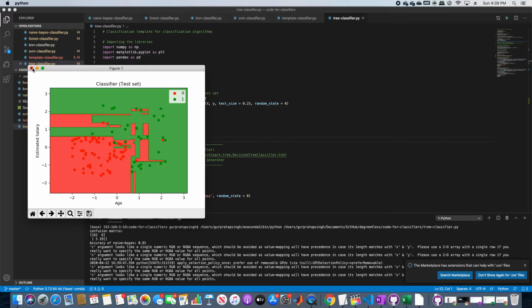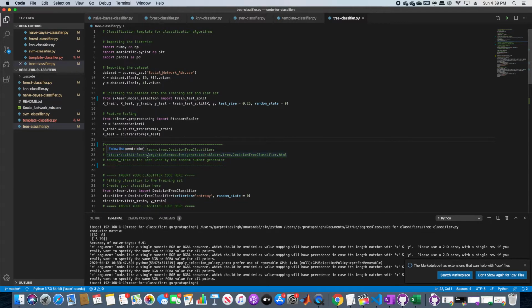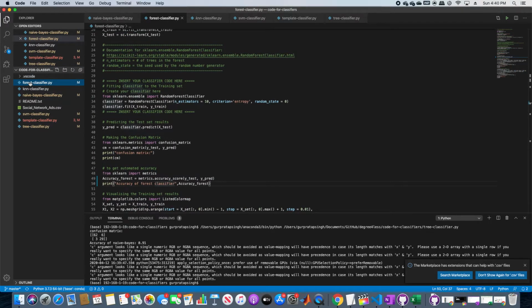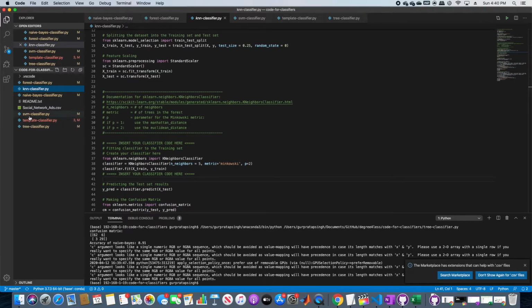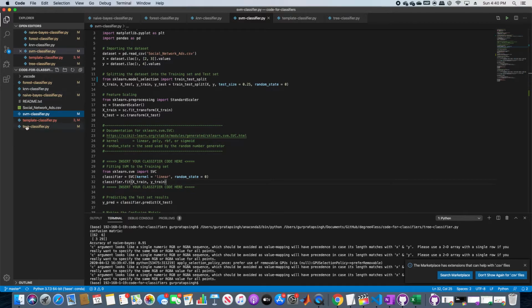So just to give you an intuition, because I don't know what your use case would be. The forest classifier loves big data sets. It works like a decision tree, except with a forest you have multiple trees. That's why it's called a forest. KNN and SVM, use them for small data sets. SVM can work well with moving parts.